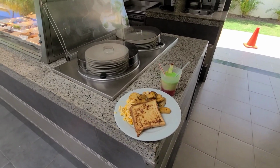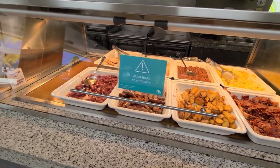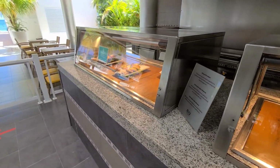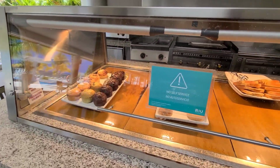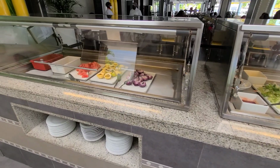And just along with when you're going to the restaurants, the buffets, again, you were not allowed to serve yourself. As you go along the buffets, they had everything closed off, so no one was able to breathe on the food or reach and touch the food. You pretty much had to tell the servers what you wanted, and they made your plates for you. You just pass them your plates, and they put the stuff on your plate that you want, and that was pretty much at all the restaurants. Once you were seated at the tables, if you wanted any condiments, they would bring condiments out to you. They would bring silverware out to you as well. So that's one of the things to be prepared for, is that you don't serve yourselves. They serve you at all of the restaurants.